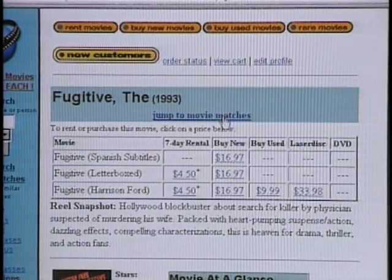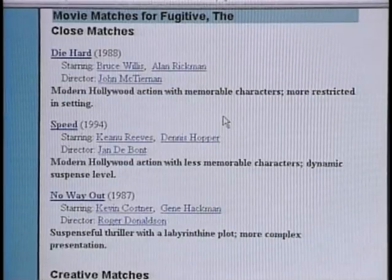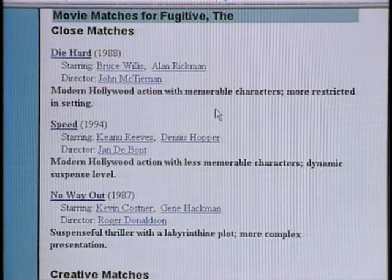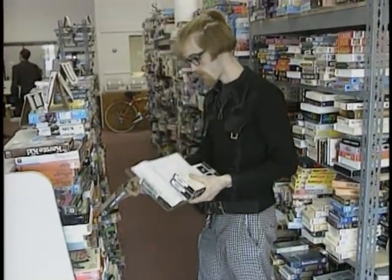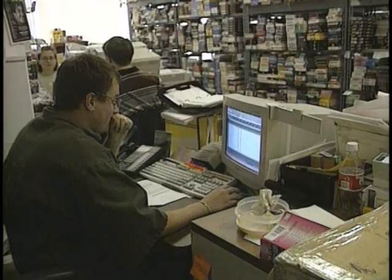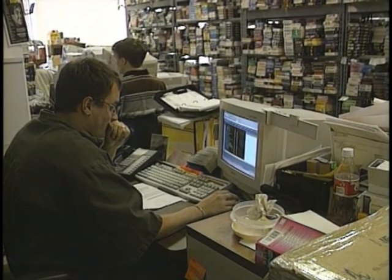Real calls its specialty movie matching, or matching viewers with films. The company's web-centric style of business sets it apart from the video chain store. But according to Real.com, chains are not their competition. If you can rent it at a Blockbuster kind of a local store, or if you can buy it at a Kmart, you don't need us. And so we're not in the business of supplying those kind of movies to people. We're in the business of supplying movies to people that have special needs.